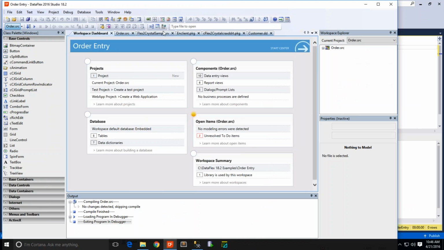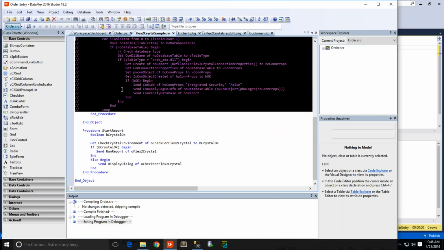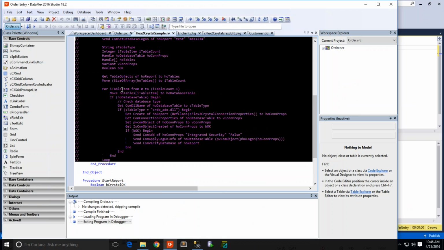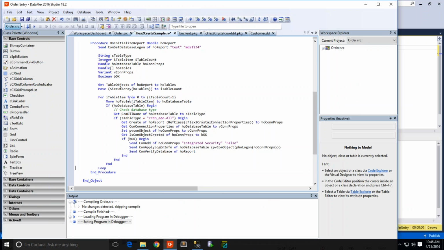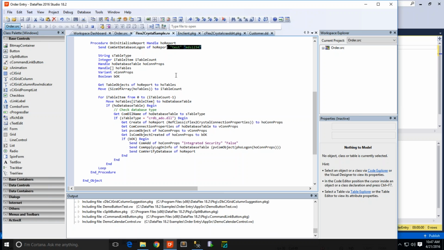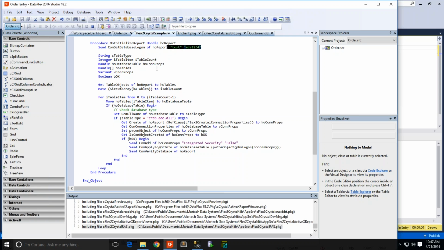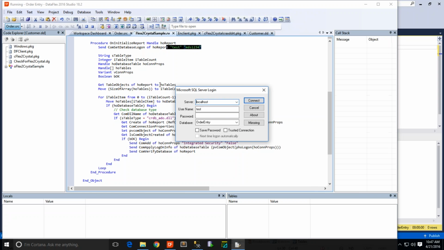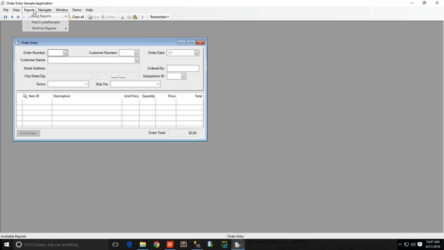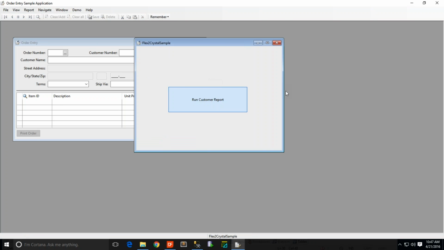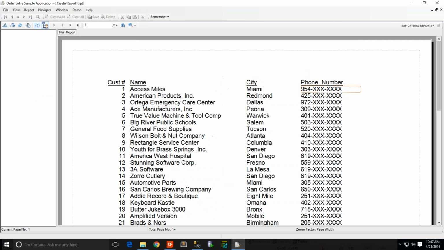If I were to go into my actual Crystal report here and basically change the authentication data for the report at runtime, the real important piece here is turning off integrated security and then setting a username and password that's that limited account. So if I go run this report, you'll see here that it follows through everywhere in the system.